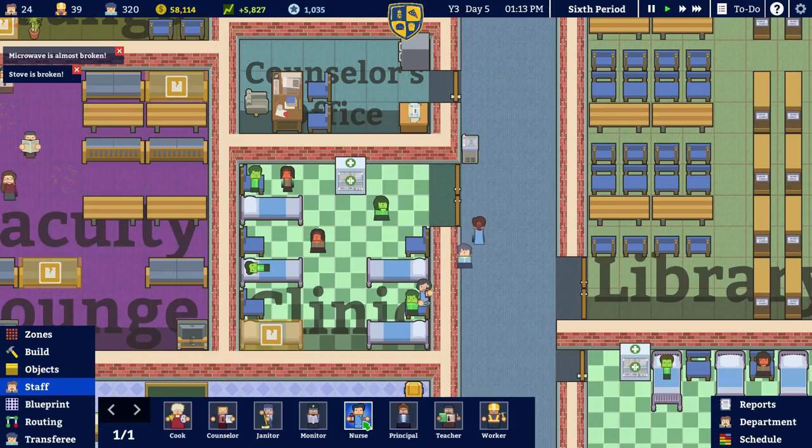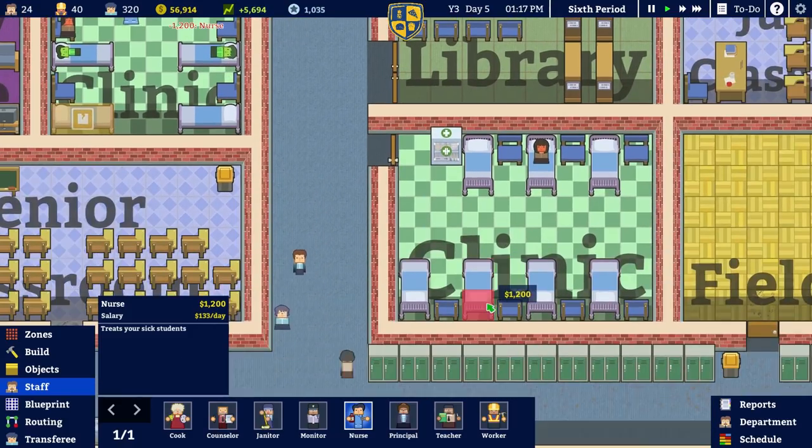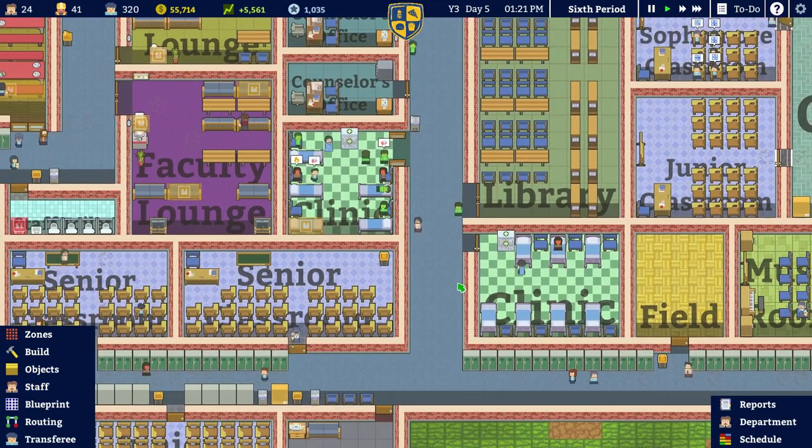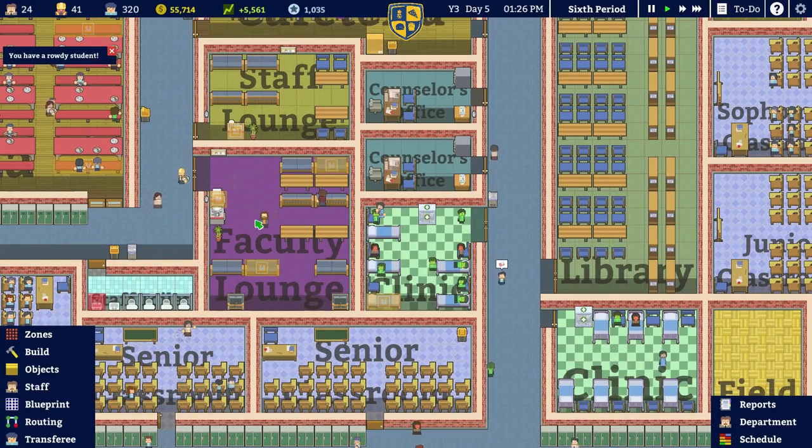some more nurses? Yeah, we'll get 1,200. 133 a day. Oh no, do you know what? Get 2 more nurses on board. Absolutely. Get more nurses. That's a cool thing. Oh my goodness me, it's ridiculous.